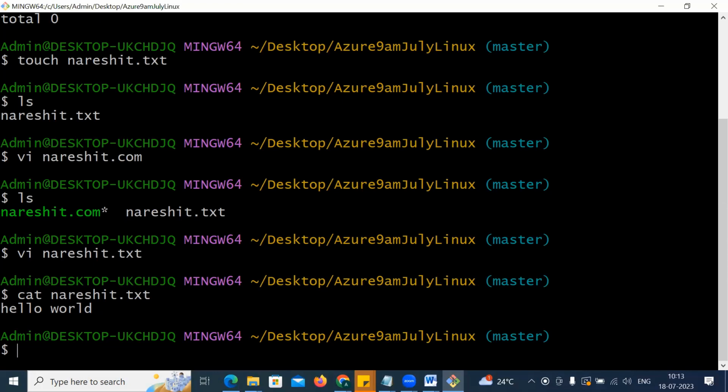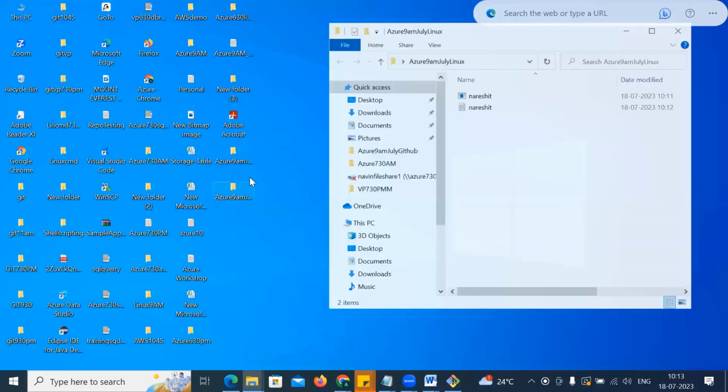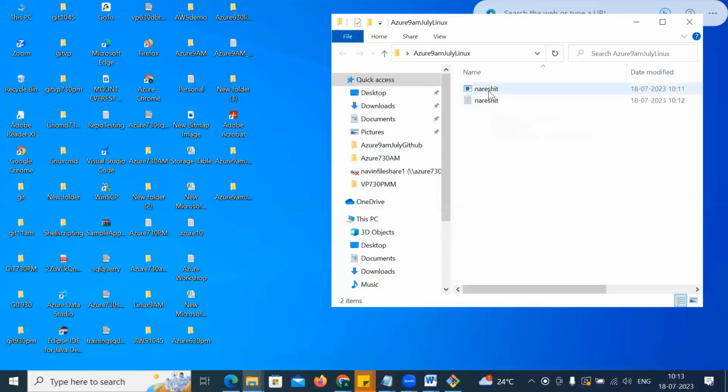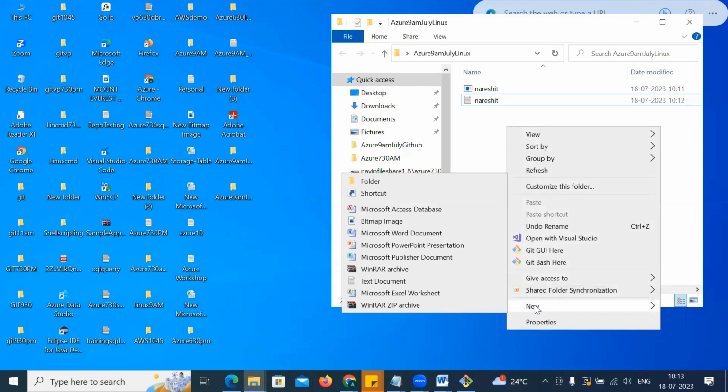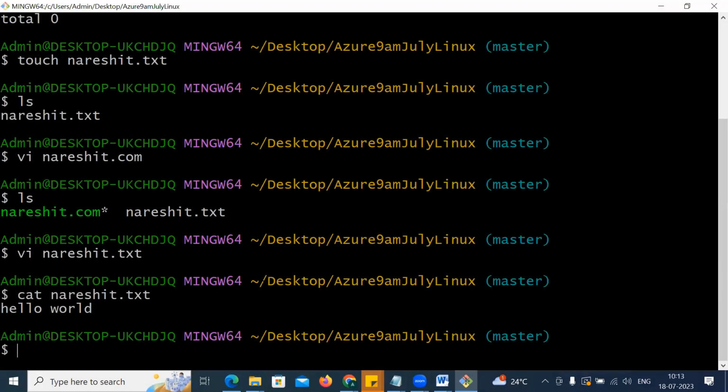Right. So let me go with the next one that you guys don't know. Okay, very good. Let's imagine that I am inside the 9 a.m. directory. I have a file here also. Let's imagine that I wanted to create one more directory inside it. So usually what we'll do, right click and new folder, right? But I don't want to do it with this. Everything I want to do with the command prompt only. So what is the command for that? You already know that from before also. What is that?